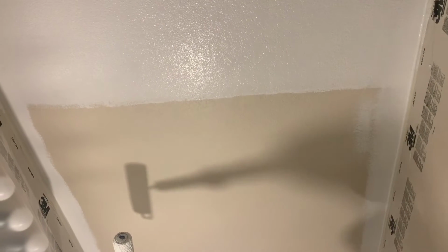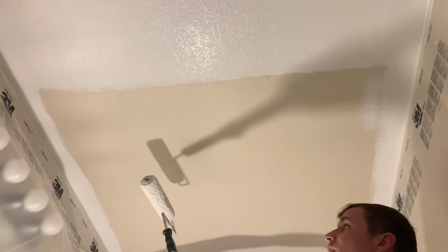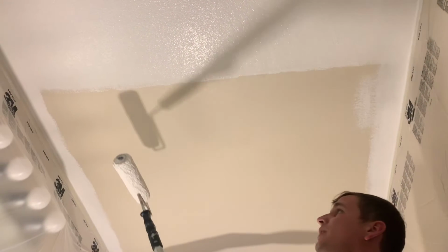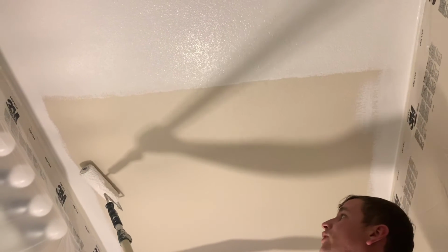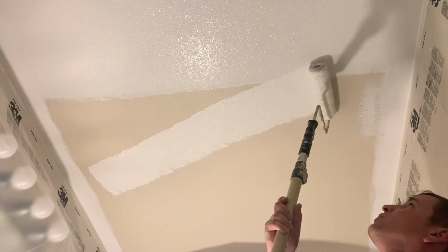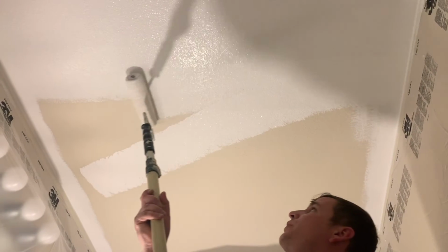Since this is a flat sheen of paint that we're using, we're not going to have to worry too much about laying it off or really getting a lot of roller marks in there. But one thing I will recommend that I always like to do is, basically we got our paint line here. I've got a roller full of paint. I always like to start right over here, do a diagonal line to lay some of that excess paint off the roller. And then we're going to meet up and we're going to overlap about halfway with where we were at.